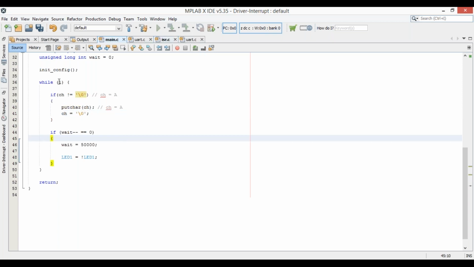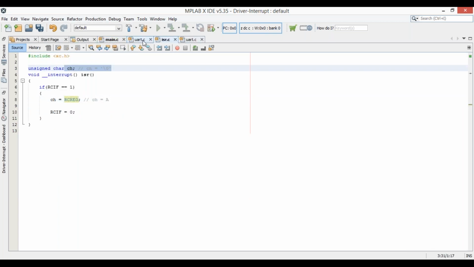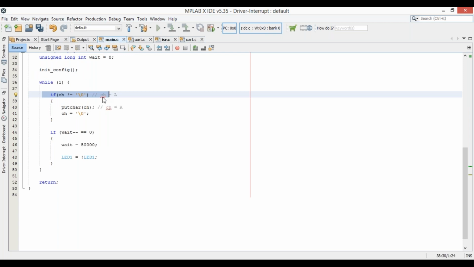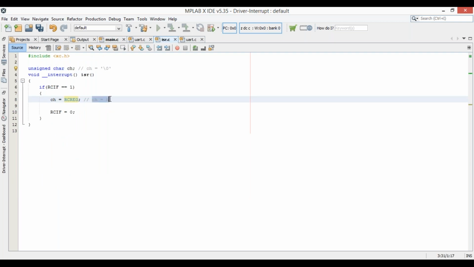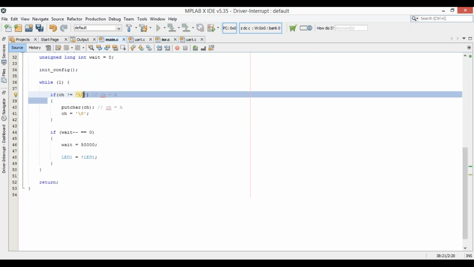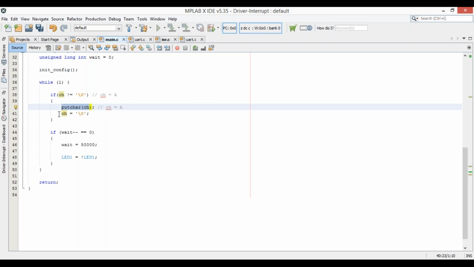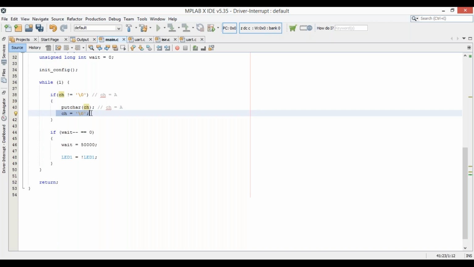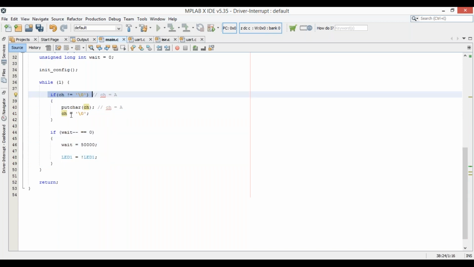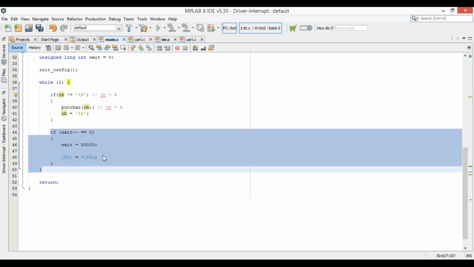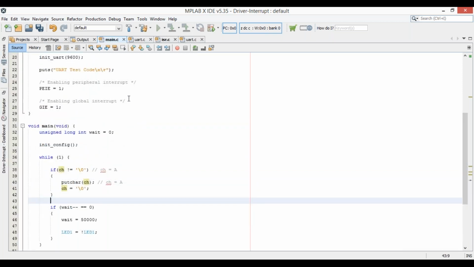What do you think, people? Now see here. Initially it is null, it is 0, the condition is not true, nothing is transmitted, only this code will execute. Now let's say you received character A here, it becomes A. So the condition is true, A is transmitted, and after transmitting that character, at least once you are making your ch variable null. Then this code will be executed. Next time when you are coming here, what is the value of the ch variable? It's null. This condition fails, so you are not transmitting that again. Understood? It will just keep toggling the LED.